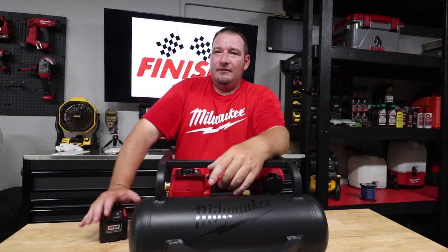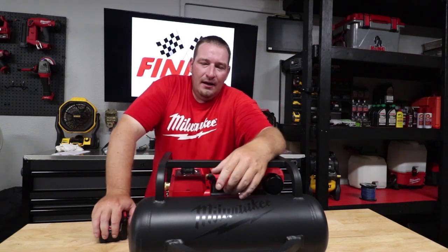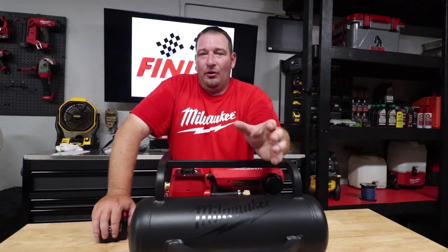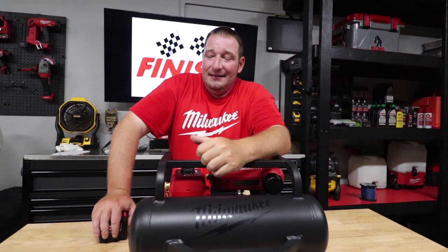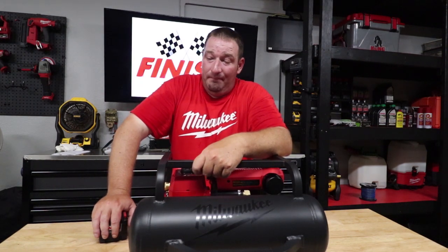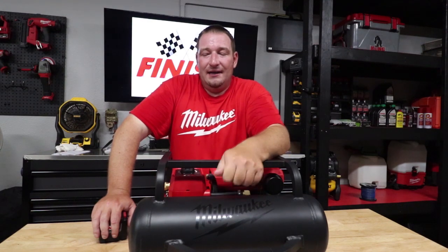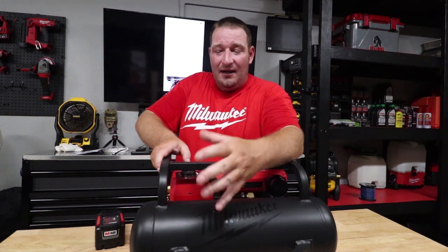They've got other things, like the M18 battery powered brad nailer, and the framing nailer that they just came out with. So you've got plenty of options, but if you're looking for an air compressor that's going to do the majority of what you need to get done, this is a great thing. If this is something you're looking for, you can't go wrong.